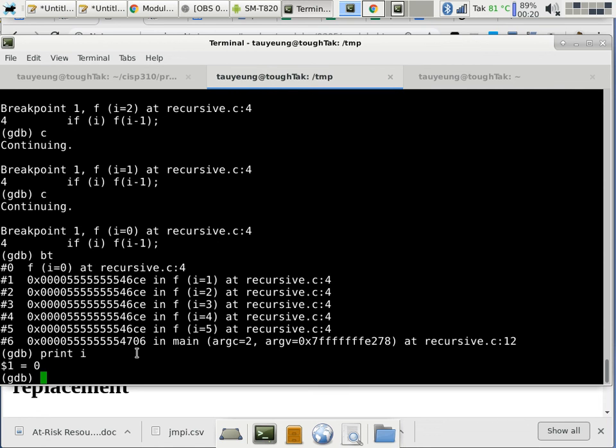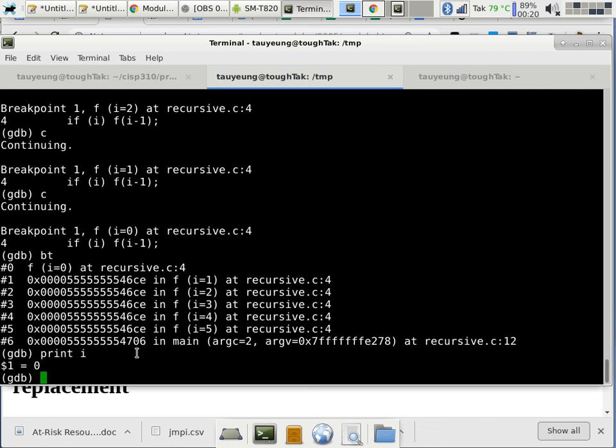But what if I am debugging my program and I say, well, maybe I messed up something in a previous invocation, and I want to print the local variable of an active invocation, but it's somewhere in the history here. What do I do? Well, backtrace works well with another command called frame.